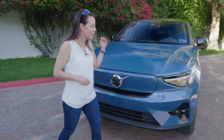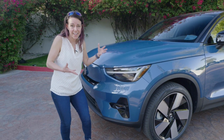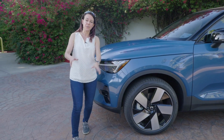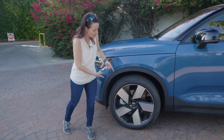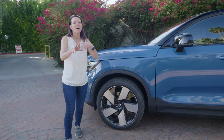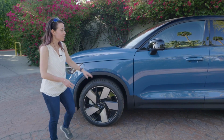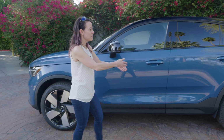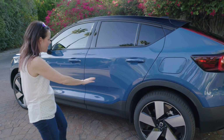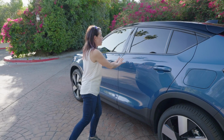So if we continue to walk around the side of the vehicle, you'll notice the Thor headlights, the signature Thor headlights from Volvo, and this is a theme that's going to continue through all of the vehicles, so we're glad to see them here. Then you have the aerodynamic wheels that are really attractive. A lot of wheels on electric vehicles tend to, well, not look good, but Volvo did a really good job with these. And you continue around the side of the vehicle, again, you have very Volvo-esque design cues from this little sculpted bit there to the two-tone exterior.